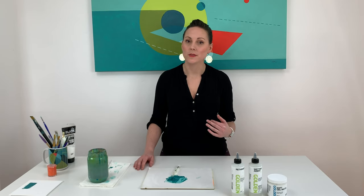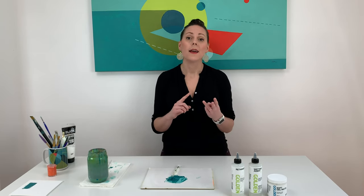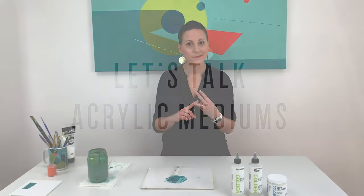The mediums that I enjoy using the most help me thin the paint, add translucency, and slow down the drying time.